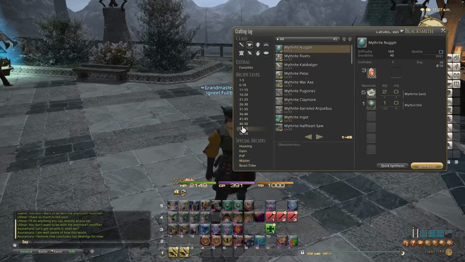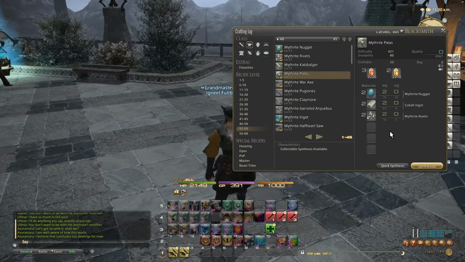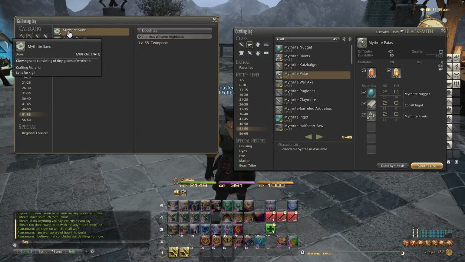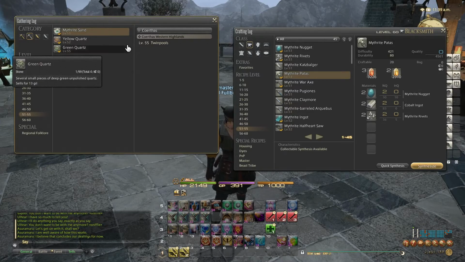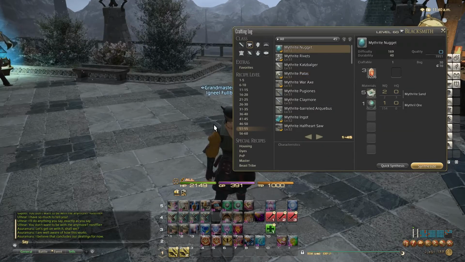So I was looking for an alternative, and I found that for blacksmith, doing the level 51 crafts, and specifically the Mythrite patas, is cheaper as well as easier to get. All you need is level 55 miner to get some Mythrite Sands and some Cobalt ingots, which we can do if you're already level 50 plus blacksmith. So I went out and I gathered tons and tons of sands, and I made myself a ton of Mythrite nuggets.